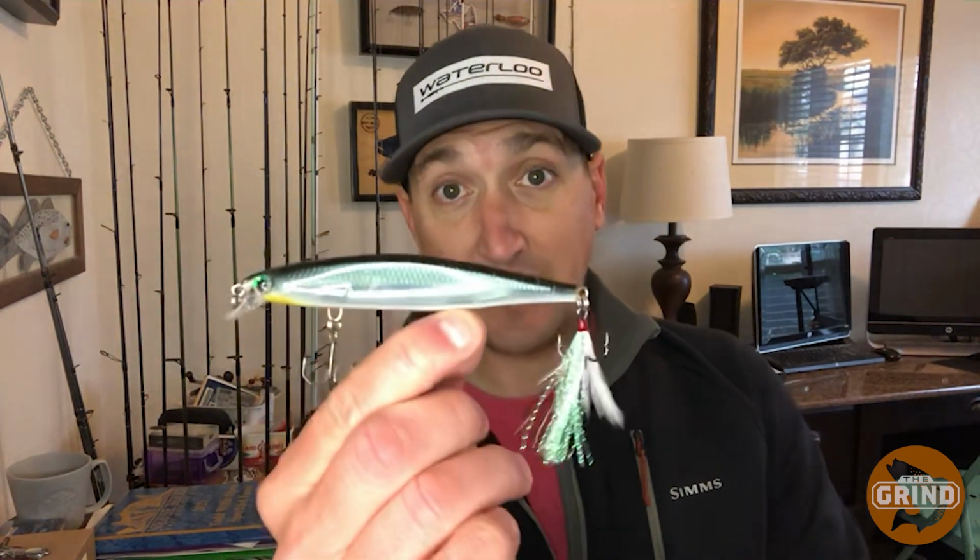All right, so feathered trebles, super simple modification, easily overlooked, and a way to add great action to a bait. Any bait: slow sink, suspend style baits like your Mirrodines or your Mirrodine XLs, even jerk baits, top water fishing. There's a myriad of different applications. You can almost use it on any bait. But in this particular episode, I'm going to talk about how I apply it with lipped jerk baits.